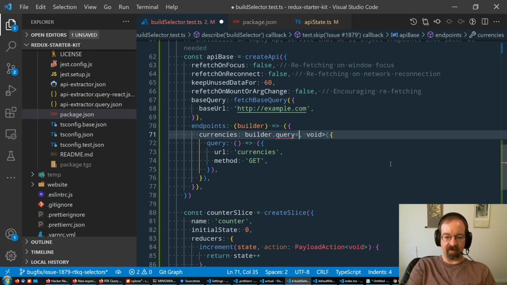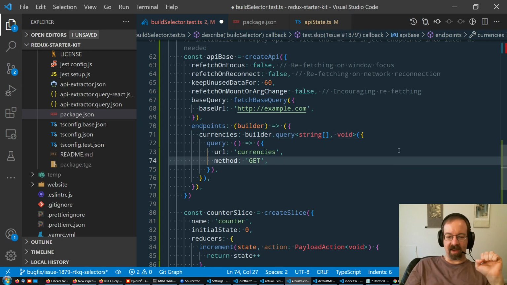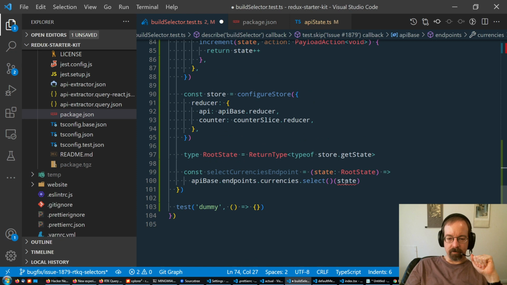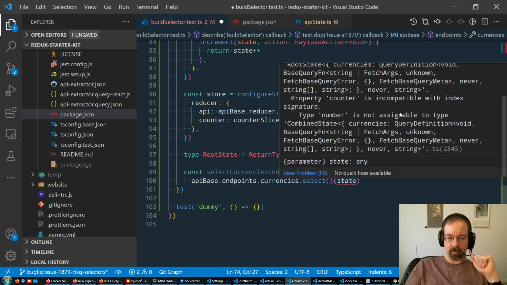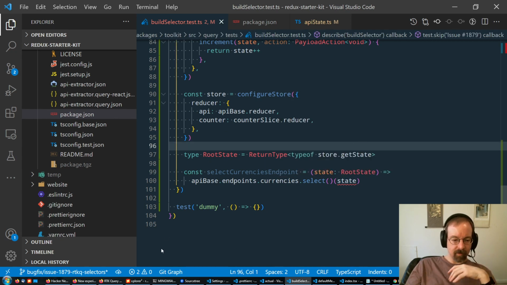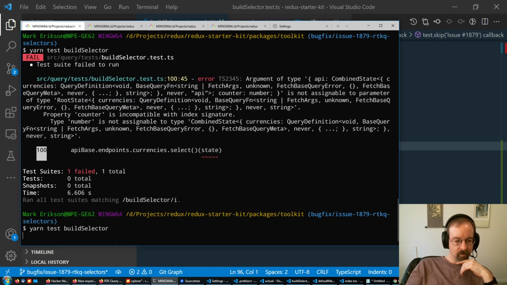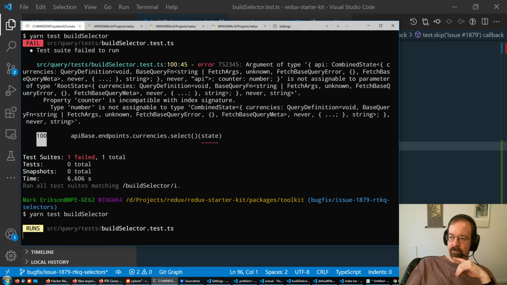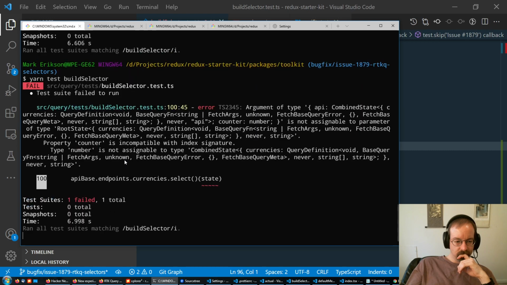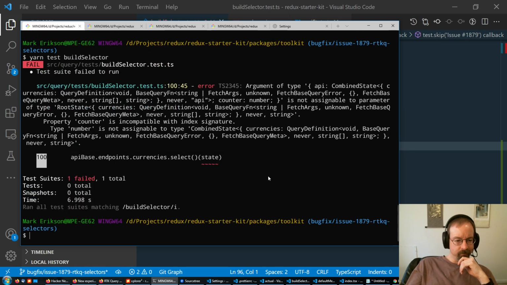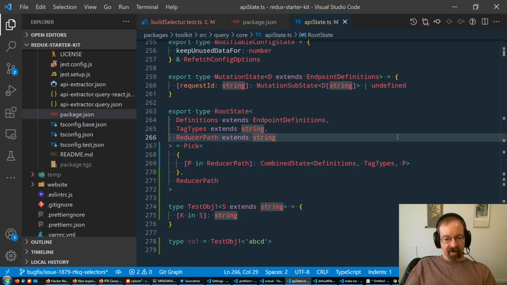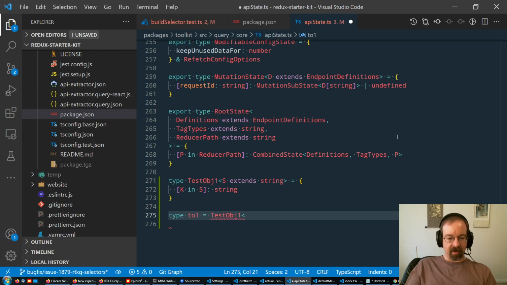So we're just going to totally fake this out just because I want to make sure that this type doesn't have anything to do with what we're seeing further down. Yep, same. Okay, so clearly that tweak over here didn't do anything.